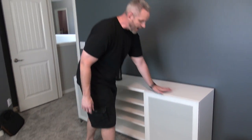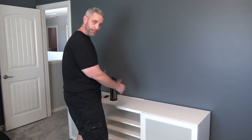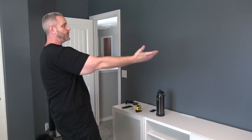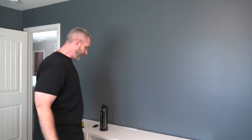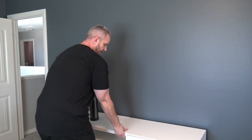We also have the glass top that we may or may not be building a standoff and edge molding around so that we can light the top. So it's a lit panel. Obviously, there's no TV here, and there's no mounts or anything. So I'm gonna show you guys how I wall mount TVs and kind of get away from code.